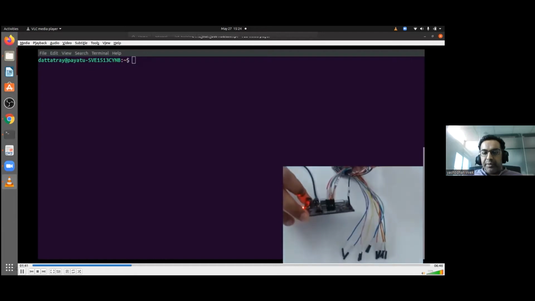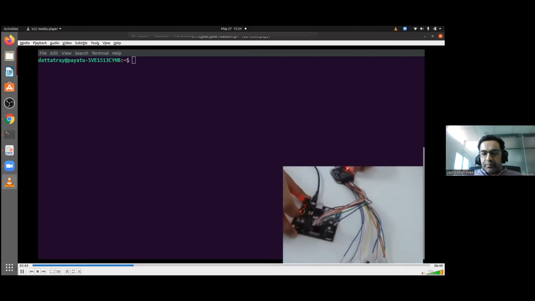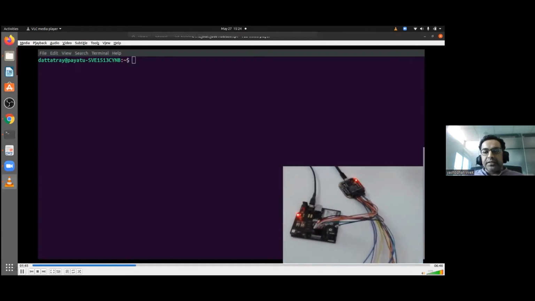So now the connection has been made. Now let us identify which pins are the respective pins of the JTAG. For that, we'll use the OpenOCD part. First of all, we have to go to the EXPLIoT framework, which is open source, and there we will scan the pins of the JTAG.